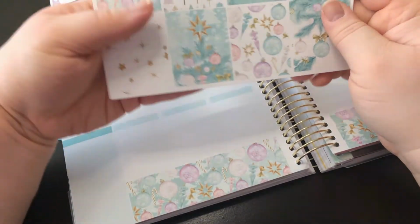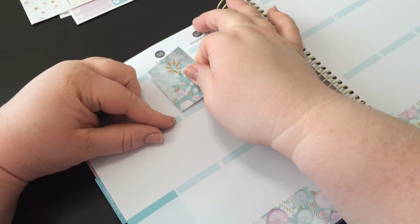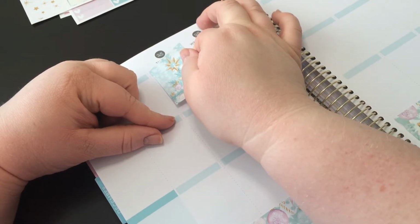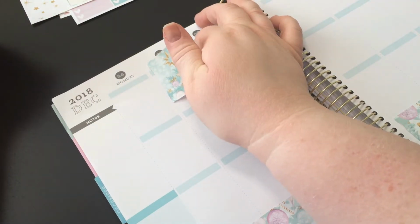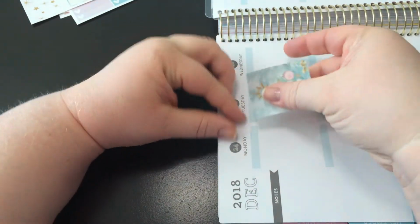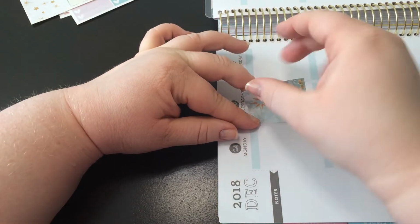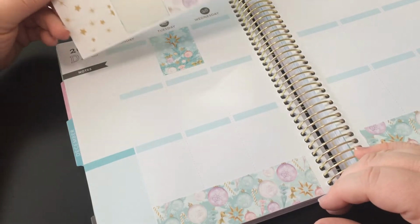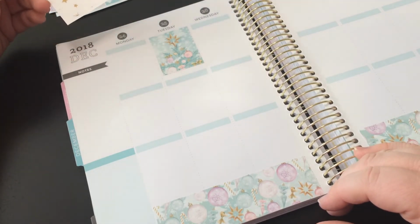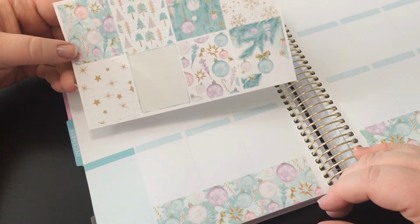Maybe I'll put full boxes down first. Okay, so this is the top of the Christmas tree, and I want to put that on Christmas Day because it's beautiful, obviously. So this is where I'm like, should I just not use a header with the full boxes, and I'll cover up a header. We're gonna be adventurous, you guys. That's all I'm gonna say. I think that box is crooked, but I'm afraid to lift it. And I don't feel like my undo is going to get pulled out.